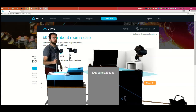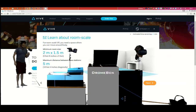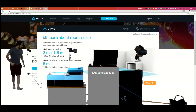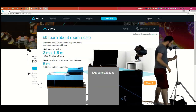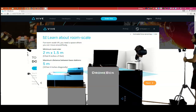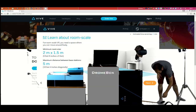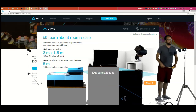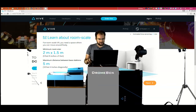All right, so we're going to take our first base station and move it out to here. Let's also set up these legs so we don't accidentally hit anything. So there's our first station, and let's take our second station, and we're going to place it right over our tape measure. So this is a nice 16 feet. Oh, and it fits perfectly on our screen, which is very, very lucky. All right. So, we have that all set up. Now let's see what the next step is.